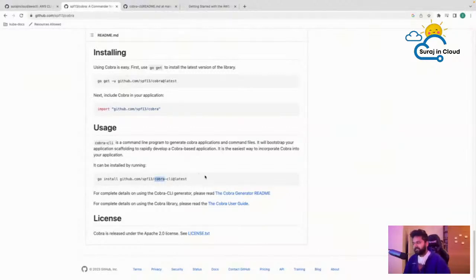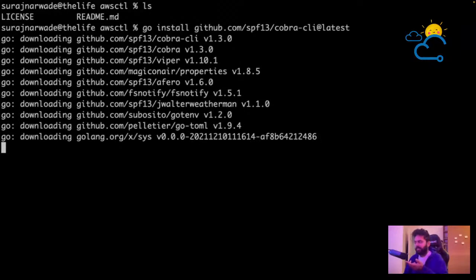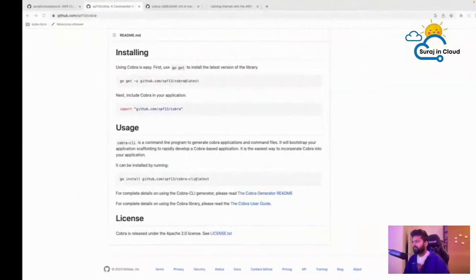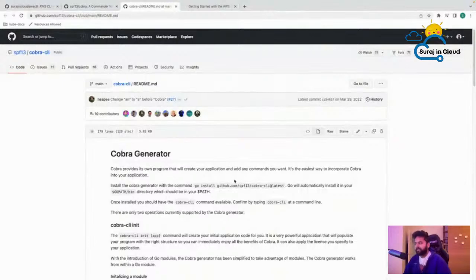So first, let's get this, and then we'll go into the documentation and see what it is doing. Okay, so it is working. Meanwhile, it is installing the Cobra CLI. What we will do is go to the Cobra generator README, which I already opened here.